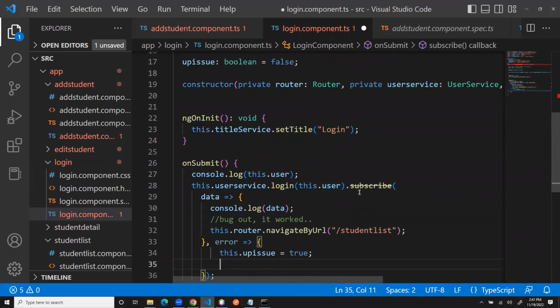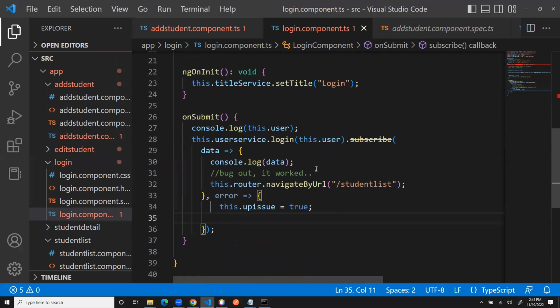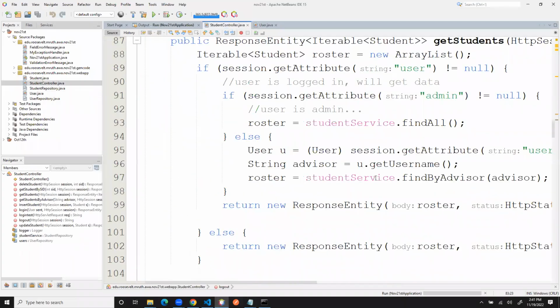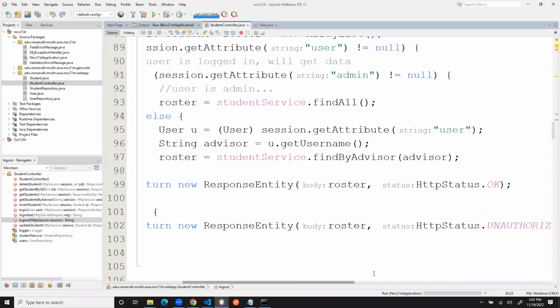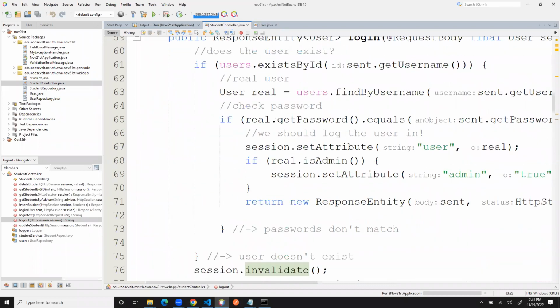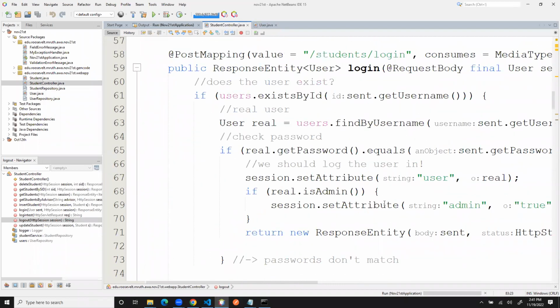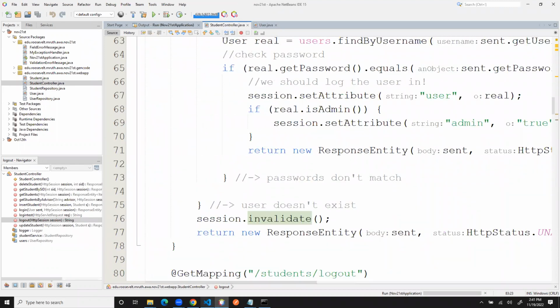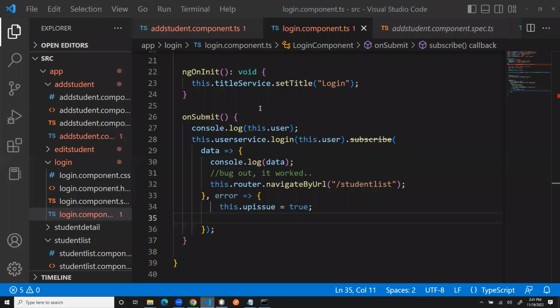So we have two issues. Just like SID already exists, if the username password fails, you're going to get an error, right? And remember our error from Trogan, right? You're going to get a status unauthorized, or you're going to get an OK. Those are your two options from a login perspective. Really, no matter what happens, those are your two options. So any type of error, we're going to say this UP issue is true. That generally means the username and password doesn't exist. That's what we're going to say, essentially.